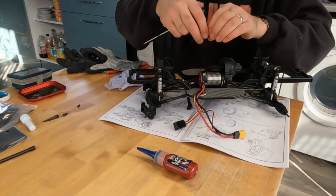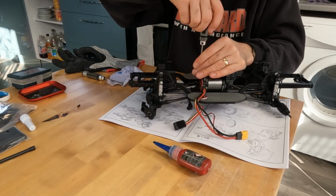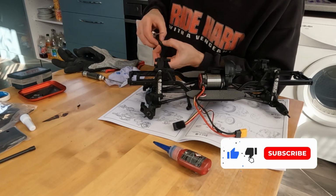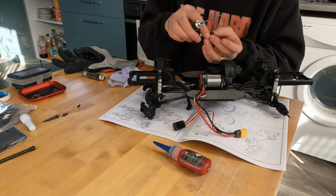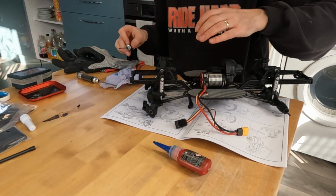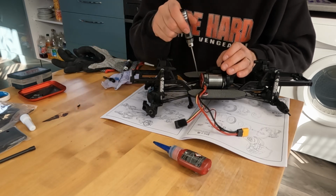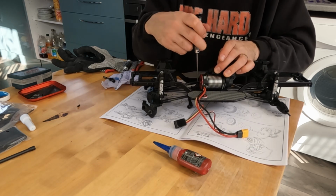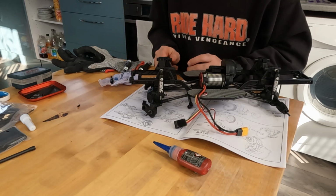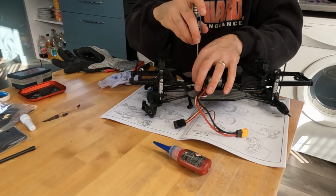Looks like it might be easier. What is going on? Apparently going about it the right way. Just can't get that pin to go through. There's no play in that gearbox. It should go straight on. I just cannot get that to drop through.